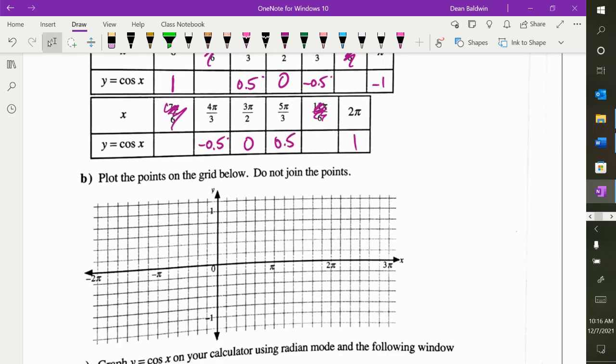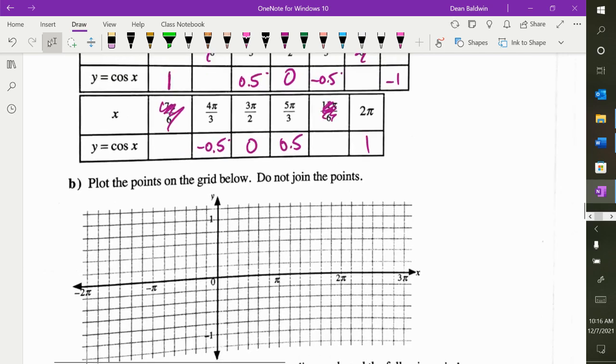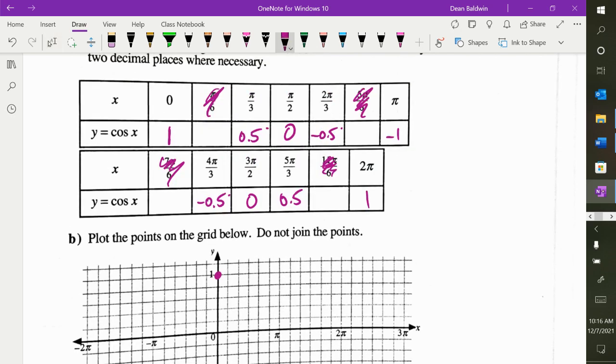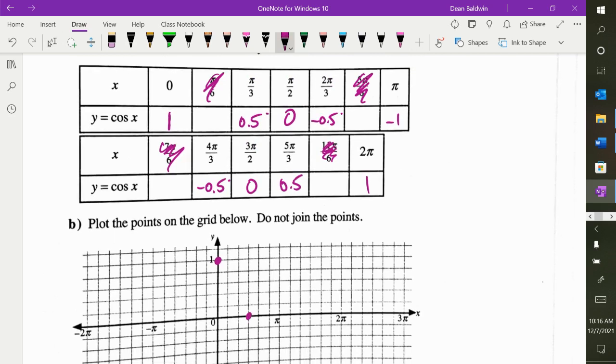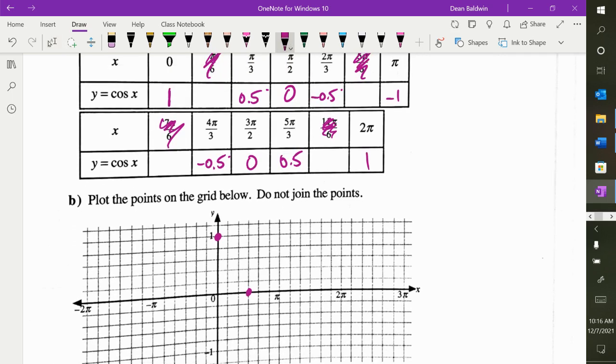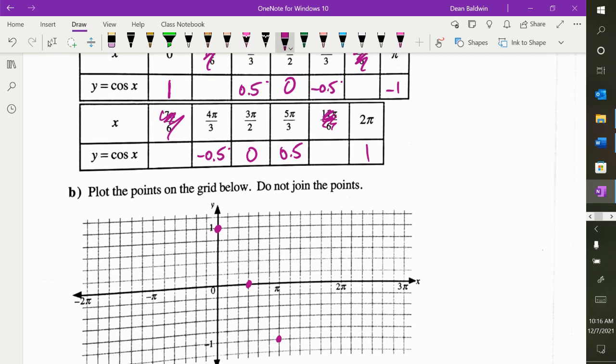All right, this is the cosine graph. It starts at 1. Cosine of 0 is 1. Everybody messes this up. It starts at 1. At 90 or pi over 2, its value is 0. At pi, I'm just going to do the nice whole numbers, it has a value of negative 1. At 3 pi over 2 or 270, it has another x-intercept, a value of 0. And at 2 pi, it's 1. The cosine graph looks like this. That is the cosine graph.